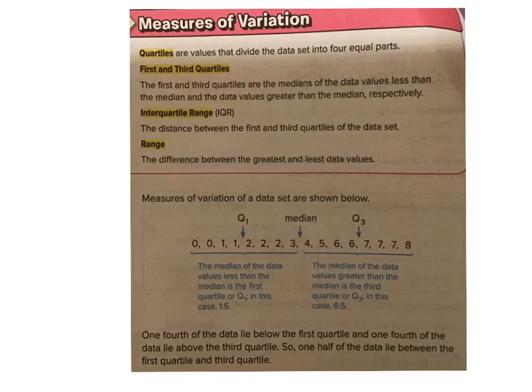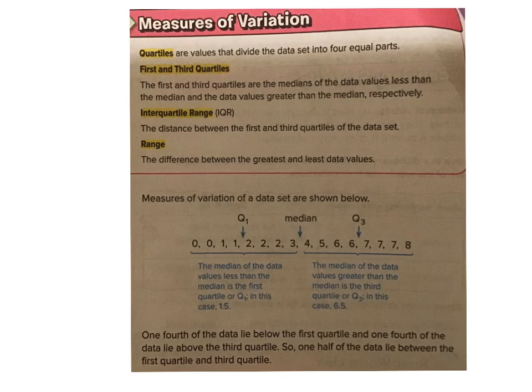All right, we're going to talk about something a little bit more difficult. We just got done with the mode and the median and the mean and the range. We're going to use some of that learning and apply it into the measures of variation. Okay? It's going to be a lot of vocabulary that we're going to have to work on here.